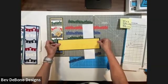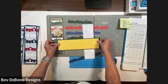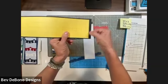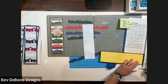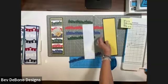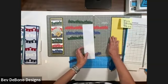Sometimes you can't find it after you've made it. Oh, I might cut that down just a little bit. You know what? I'm just going to take a little bit off the bottom of the black cardstock. Oh, maybe about 1/4 of an inch. There we go. Okay, so now that is my outside base.